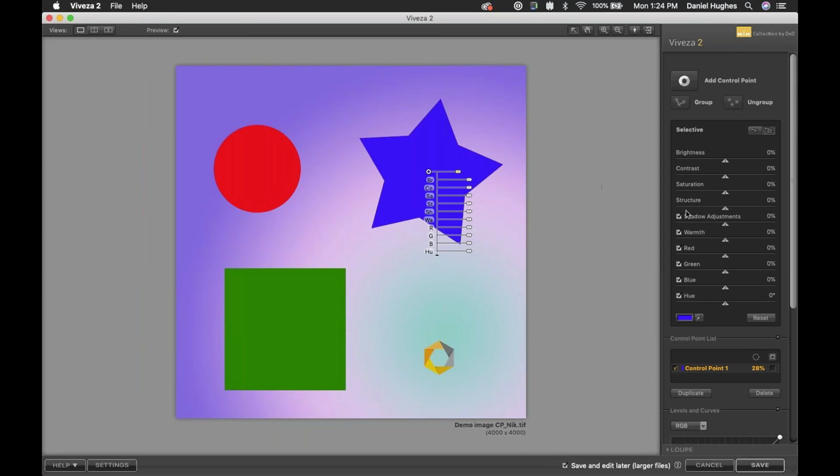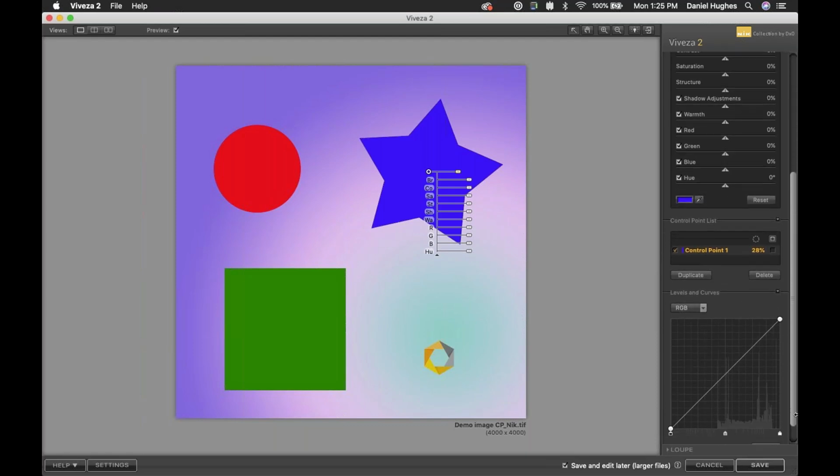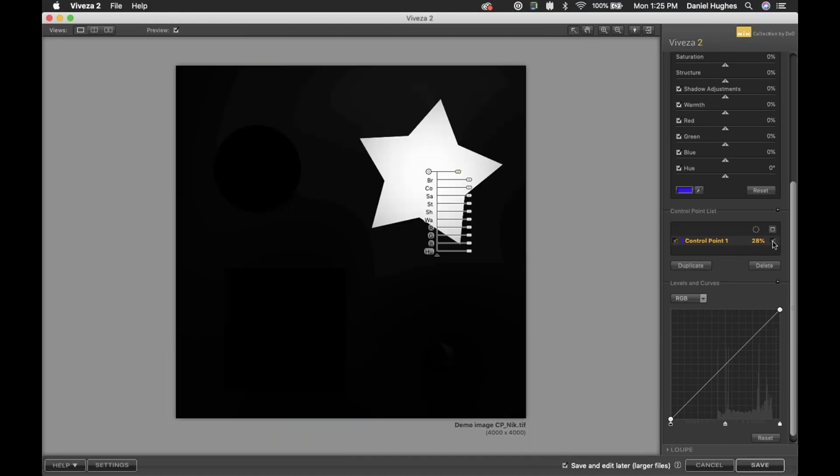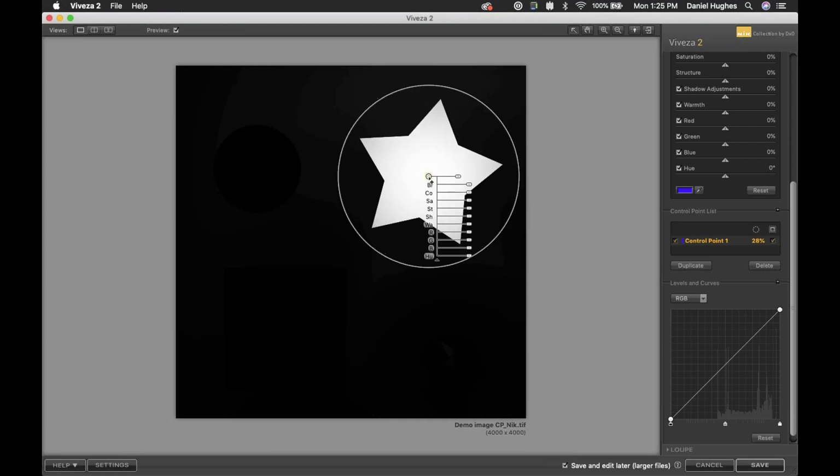Follow me over to the right side of the interface. We have what's called the control points list. We haven't discussed this yet. In the control points list, on the far right side, there's a little checkbox. If you click on that checkbox, the thing that's being selected by this point is going to be white. The thing that's not selected by the image is not going to be white. In fact, it's going to be black or gray.